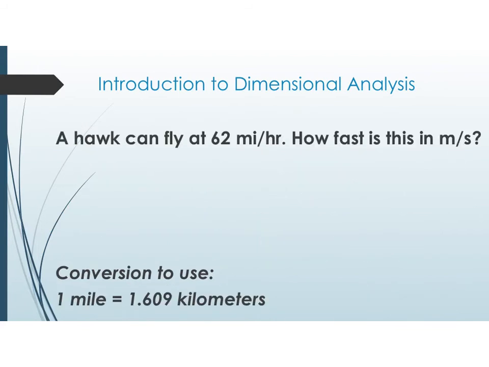Okay, let's try this one. So a hawk can fly at 62 miles per hour. How fast is this in meters per second? Why don't you go ahead and take a minute to try this on your own, so you can pause the video, and then when you're ready to see if you successfully converted it, then turn it back on.